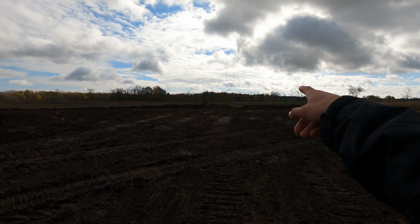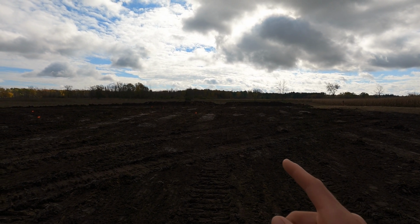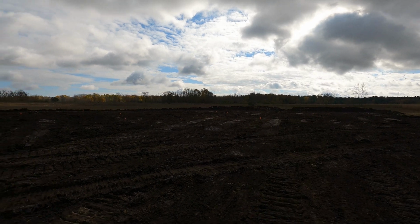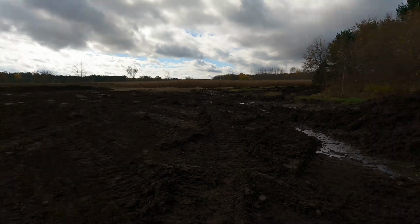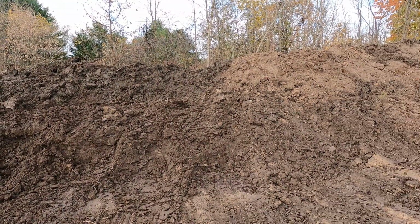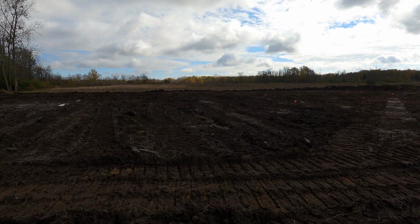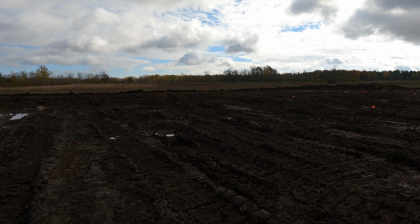You'll notice there's a little gap between those piles out there. I'm guessing that is the location where they're actually going to run the gravity drain back there towards that ditch. So definitely got my cameras up and they are filming time-lapse, so it should be a pretty cool video seeing all of that. Over here on this side, another large pile of topsoil that they stripped off of here. I'll walk over this way a little bit further too now, and you can see how much more water there is over here. So yeah, they stripped off the topsoil pretty much down to the sand.